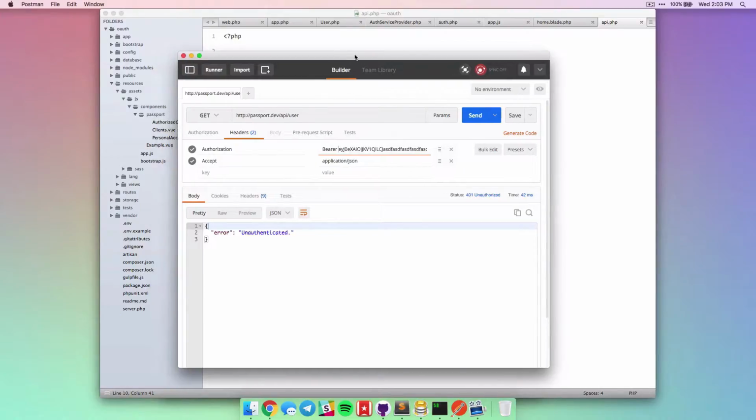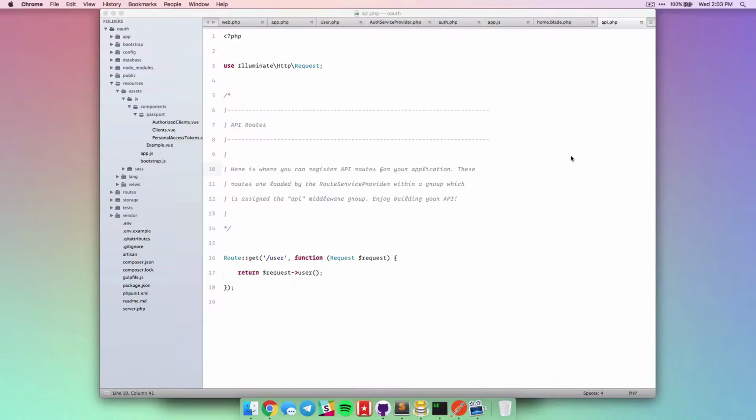And this involves how you consume your own API from your front end. All right, so let's go back to our code. We have this /user API route. And we'd love to be able to consume it from our own UI. But this can sometimes be cumbersome because how do we get an access token to pass to our own API? And it's just extra headache that you have to think about when you're building an API. Passport makes this really easy.